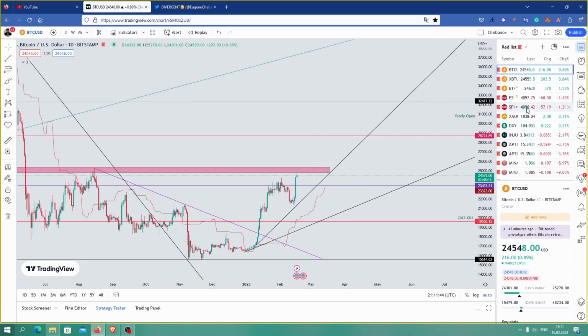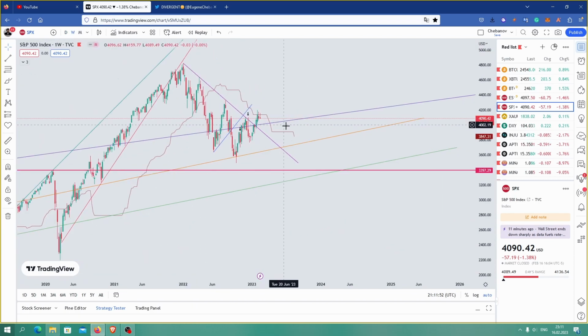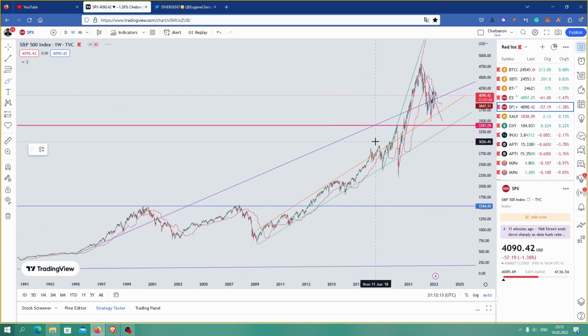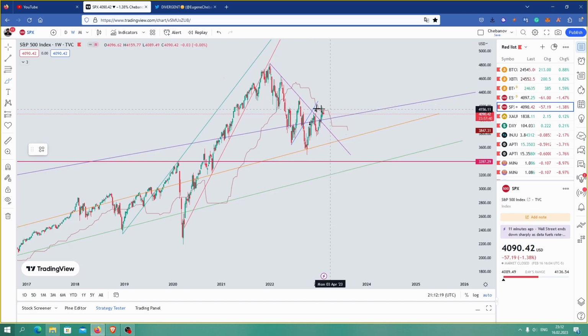Let's forget about Bitcoin. Let's look at the S&P 500. What do we have here? Oh, we have some rejection here. As you can see, this is what we were talking about. We broke the resistance in the S&P that we held for many months, I guess for the whole year. And definitely, I told you that there is a possibility to find the rejection here, and we found it. And also we have this trend line as support, one of the long-lasting trend lines. And definitely, I don't see us breaking it.